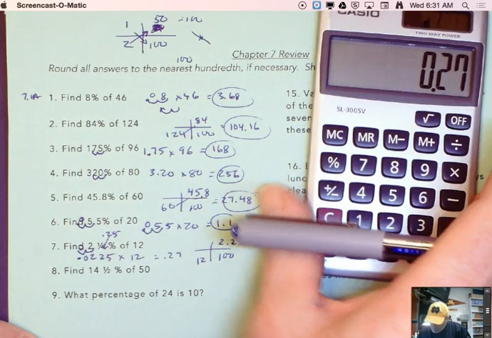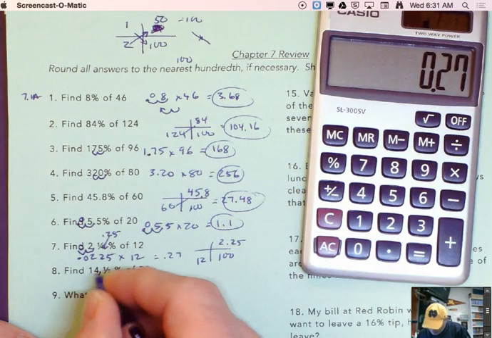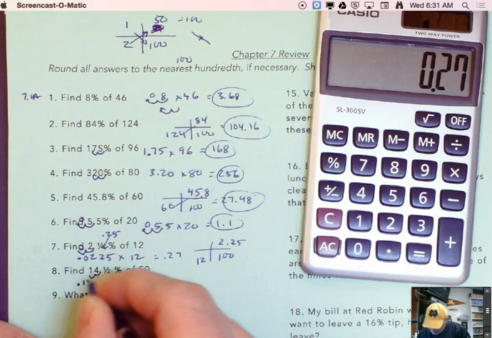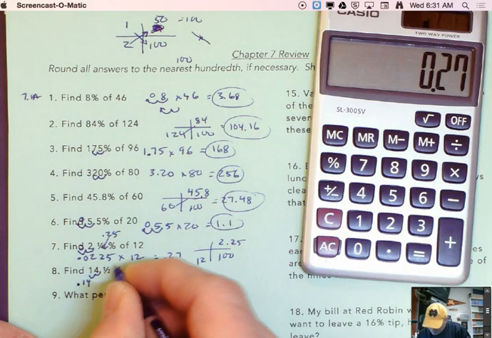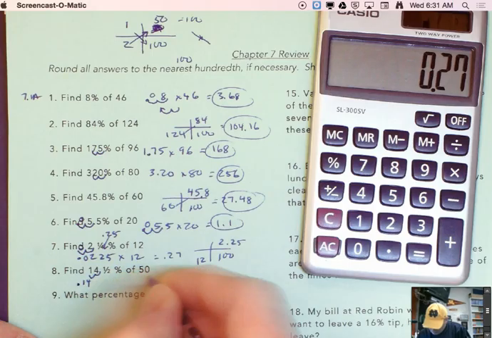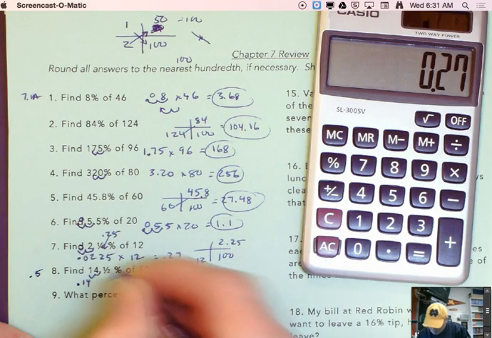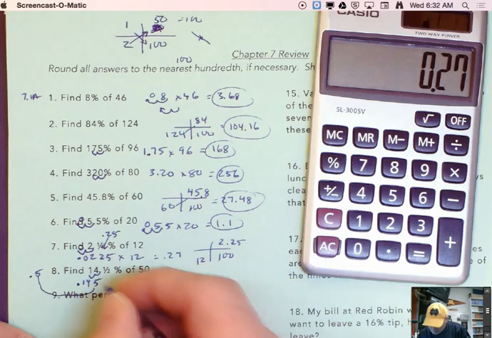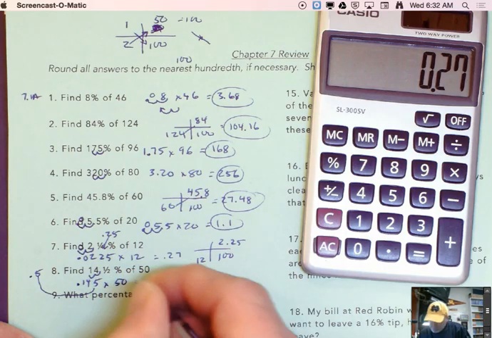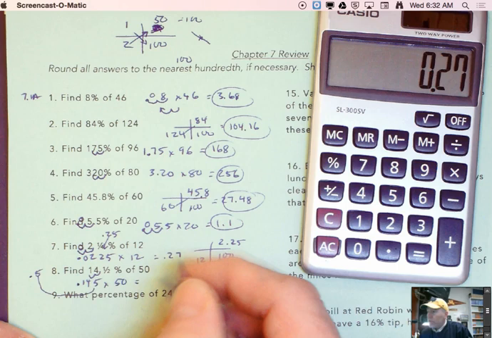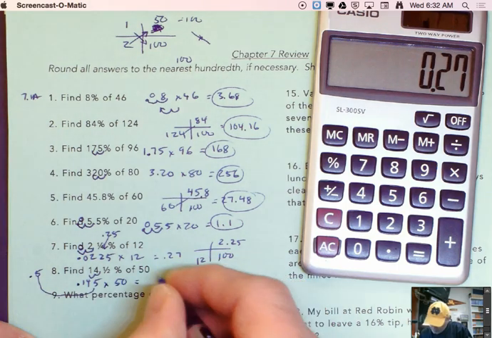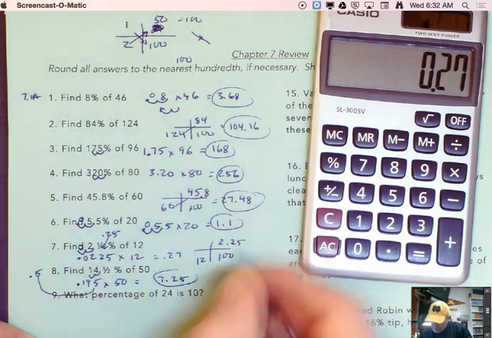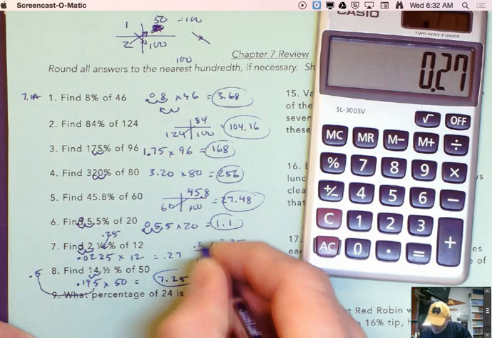All right. 14 1/2%. Well, if I move it 2 places, this is 0.14. If I make 1/2 into a decimal, it's actually 0.5, 1 divided by 2. So I just tack that on the end here. So there's my 14%, and there's my 1/2%. I take that times 50, and I'm just going to cheat on that one. You are going to get 7.25. I did them ahead of time, so I wouldn't have to take so much of your time.